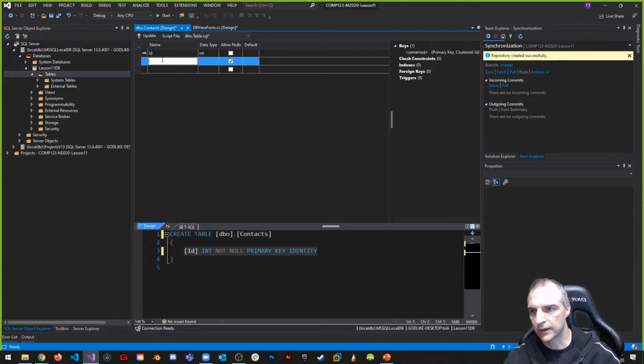Next, what I want to do is enter a new field. I'm just going to double click on the field in the bottom of the ID in order to make a new one, all right? And the ID that we're going to make, we're going to call it first name. We're going to spell it like we want, first name.